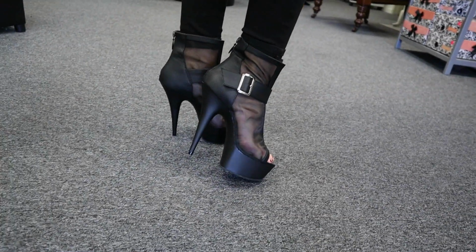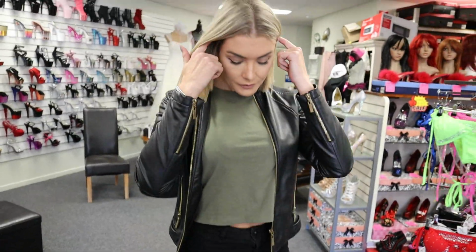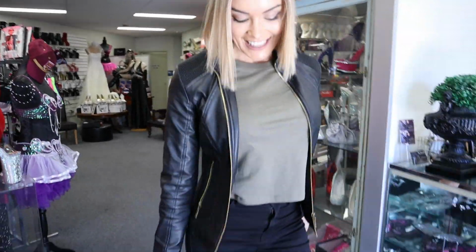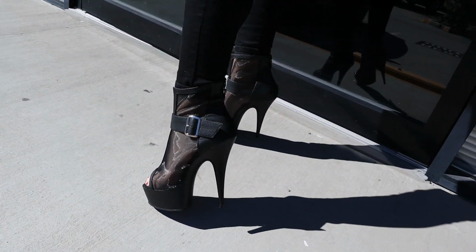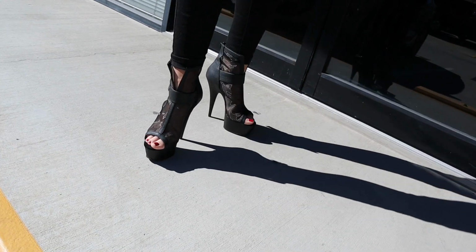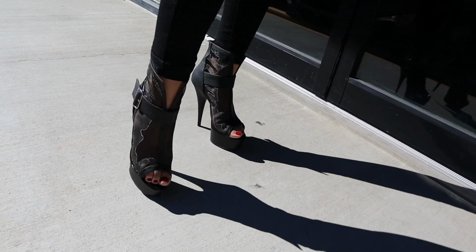I love this mesh. The mesh is amazing. Such a good feature. So these would look gorgeous with any outfit, but I love my leather jacket and jeans, and I think these go perfectly with that. Even a nice little leather skirt. Look at that. Look at that light being picked up by the mesh. Gorgeous. And they're matte too. They're a matte black.